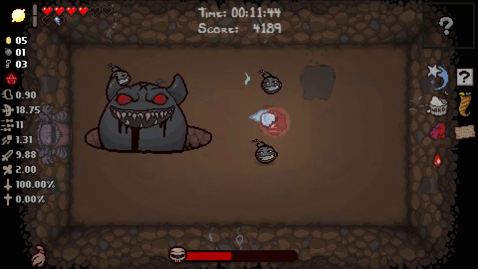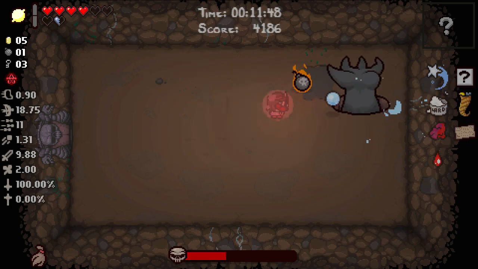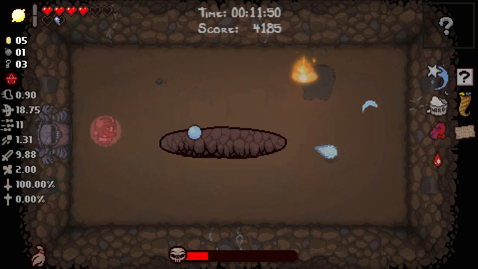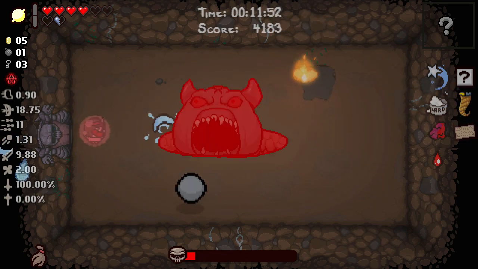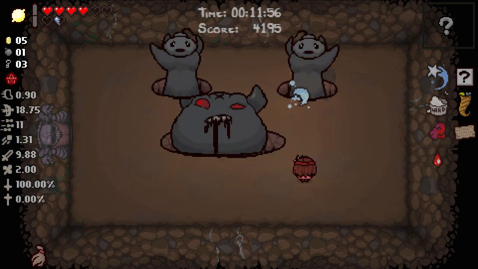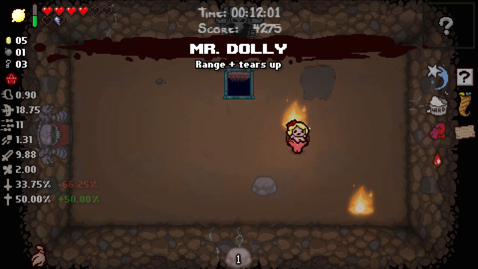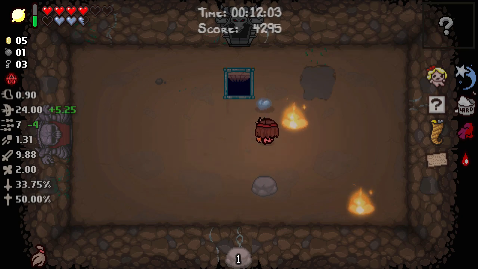There is still a chance that we botch this up here. This Algiz does not last forever. It don't last 5 ever either. Okay, we got this. 2 more hits. He's done for. We do get a deal. We also get our choice of taking Mr. Dolly 10 out of 10 times.